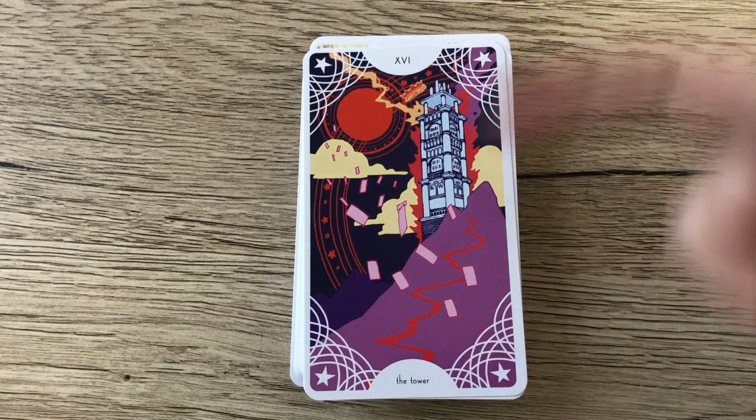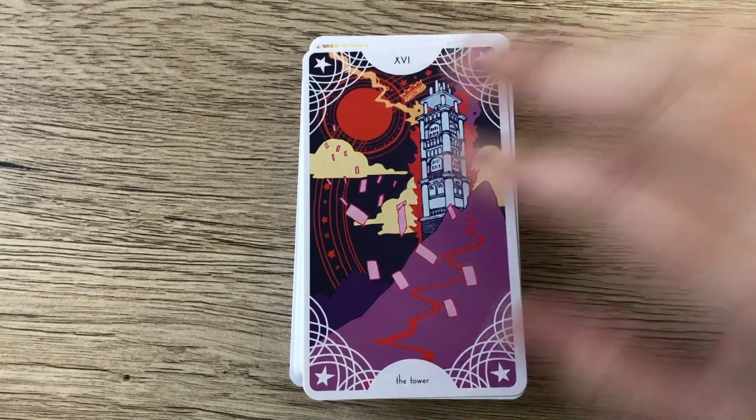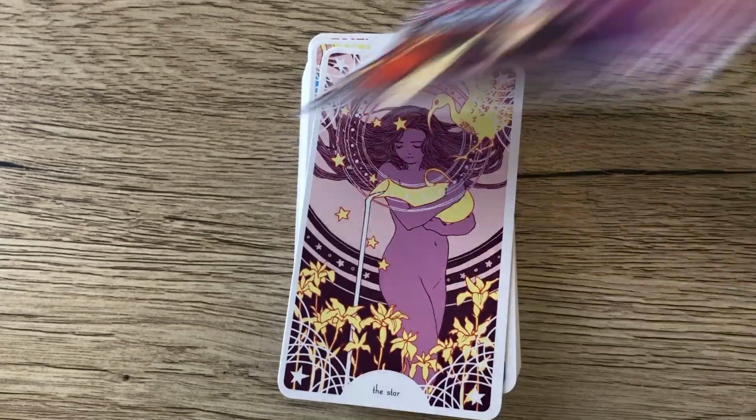And also this looks like a river of blood. Although you can't really be sure because of the way that colour is used in this deck. It could just be water, but obviously the red does give it a certain connotation. It's a really intense card. Chaos, a lot going on.